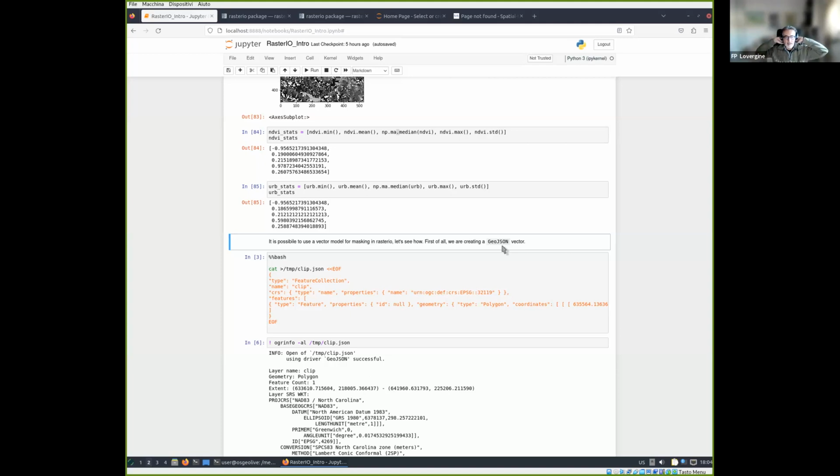It has fewer limitations with respect to the shapefile, for instance. You should take into consideration that a GeoJSON is simply a text format like this one, where you specify all the meta information. In this case, this is a simple polygon, specified simply by using coordinates, plus a few other pieces of information, nothing special.